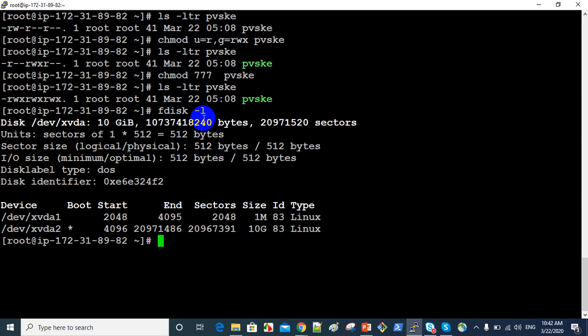So that is the very important command fdisk -l. Control L clears the screen. We will discuss partitions in future. Partition is also a very important subject. We should know about partitions, mount points, and how to create mount points.